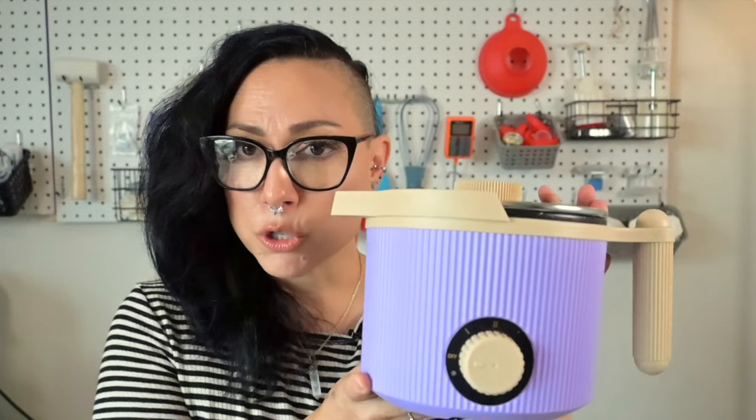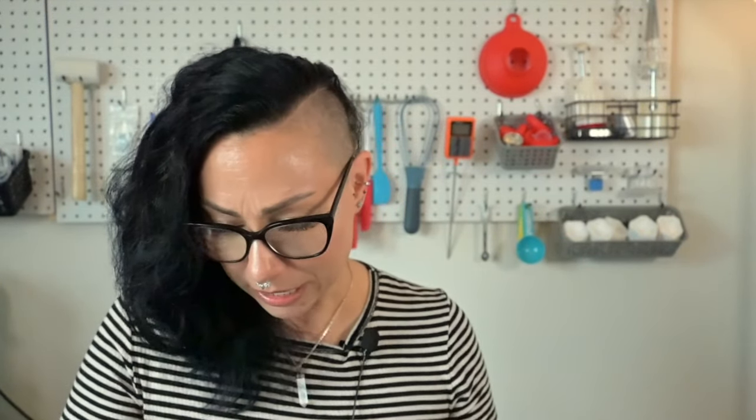Instead of turning on my melter — since we're only making a couple of things and it uses a lot of power — we're going to use this little baby Tuato melter. I love this thing. If you're not in the Facebook groups, we've been chatting about it; it is so fantastic. It comes with an eight-foot cord, so if you have an outlet at your workbench it'll be fine, but otherwise you'll want an extension cord. I'll have a link down below. Don't forget to tick the box that gives you $10 or $15 off — it makes it about 30 bucks.